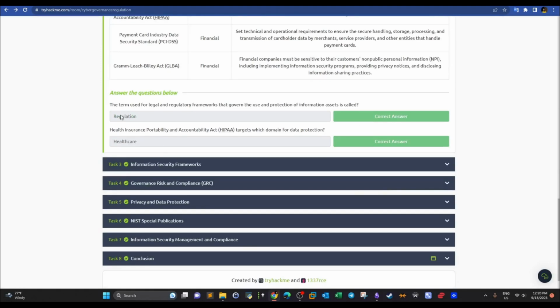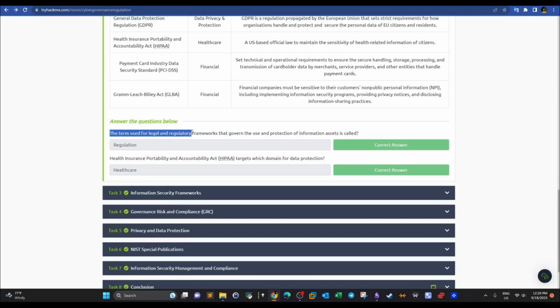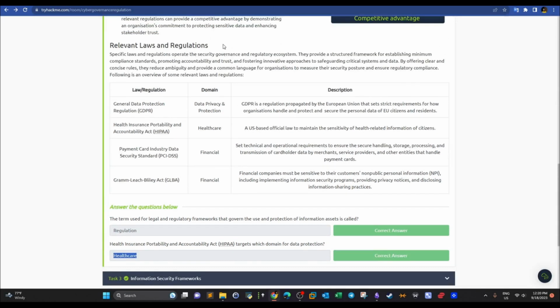The term used for legal and regulatory frameworks that govern the use and protection of information assets is called regulation. The Health Insurance Portability and Accountability Act targets which domain for data protection? It's healthcare. To sum this up, guys, in an information security department, we create an information security program, and part of the program is being in compliance with these regulations.